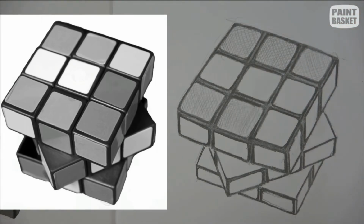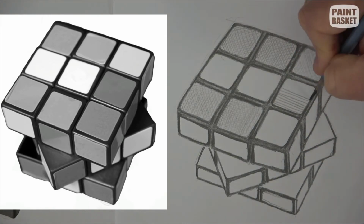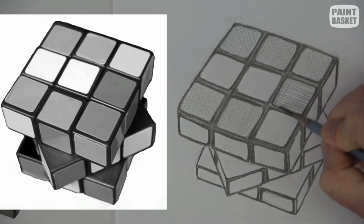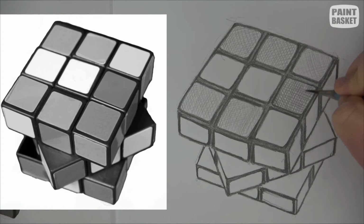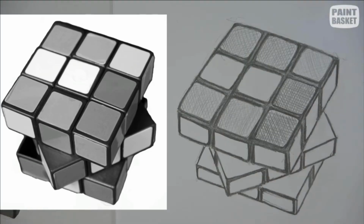These two blocks here are the same tonal value as the previous two, so hatch them in the same way. The next two blocks, however, are even darker, so apply a little bit more pressure to the pencil and hatch a little bit closer together as well. Don't press too hard though, as we still have more darker tonal values to go.